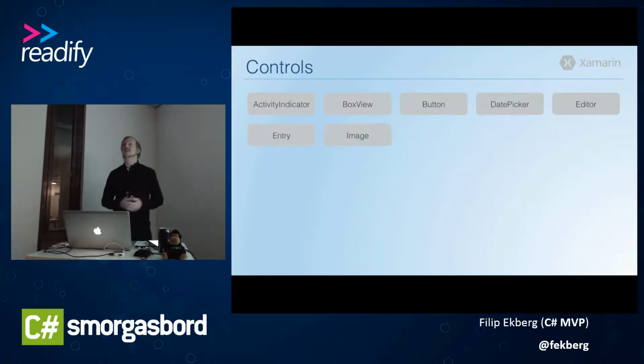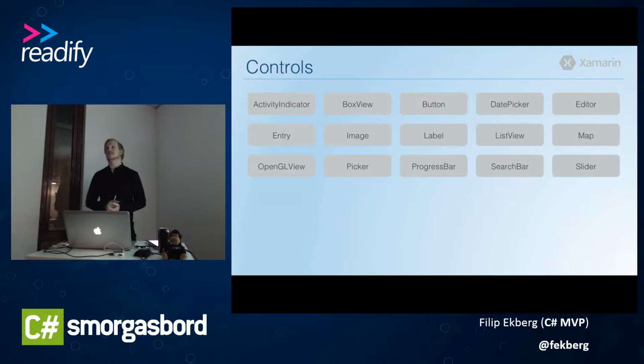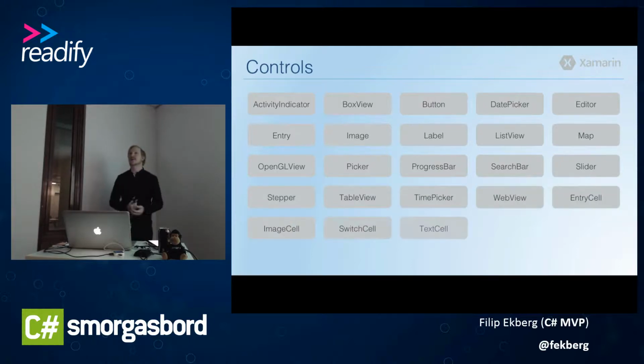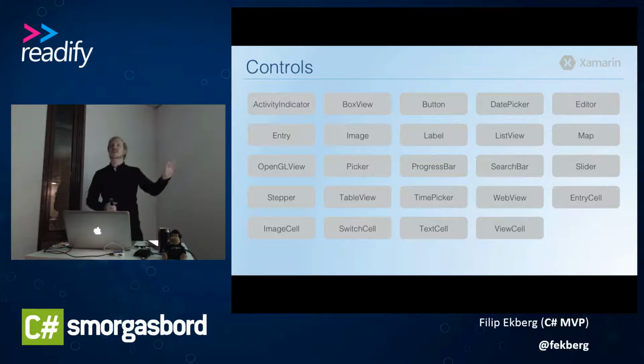But the controls coming out of Xamarin.Forms are quite a good bunch of controls. So they've abstracted about 40 controls so far. And if that's not enough, you can introduce your own ones. So let's say that you want to create some specific control for your own purpose. You can simply do that in Xamarin.Forms and tell Xamarin.Forms how to render that on each platform. It's a bit more advanced, but if you really want to, you could do that. And that's really what happens behind the scenes with Xamarin.Forms. When they're mapping that down to a native control, they're just telling you how to render that. You can do buttons, date pickers, list views, labels, tables. It's really a bunch of really good controls.